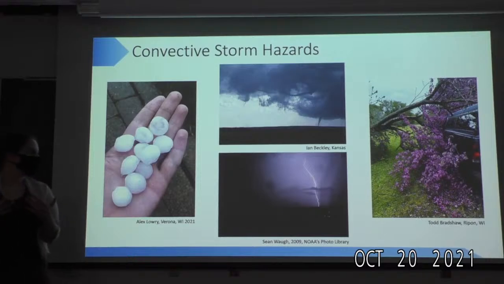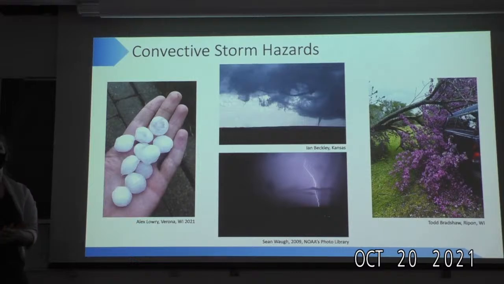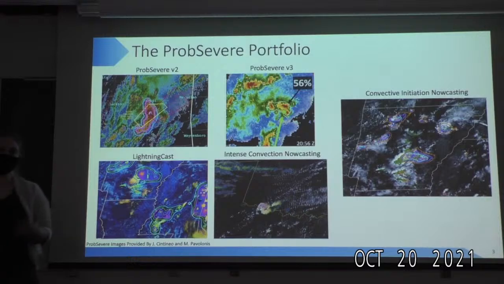And those National Weather Service forecasters have to deal with a lot of data. They have a lot of different data sources from satellites, radar, models, and they have to be able to synthesize all that information to put those warnings and watches out there. What the research group that I'm a part of does is try to take all of that data and distill it down in a way that's really useful to forecasters.